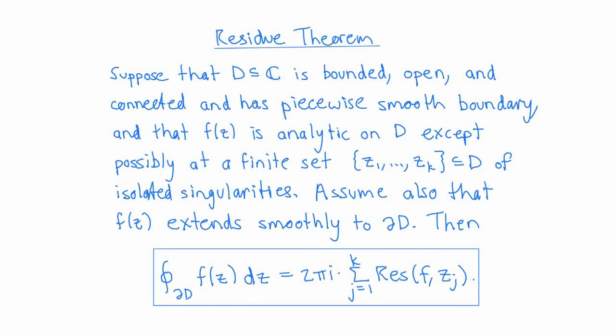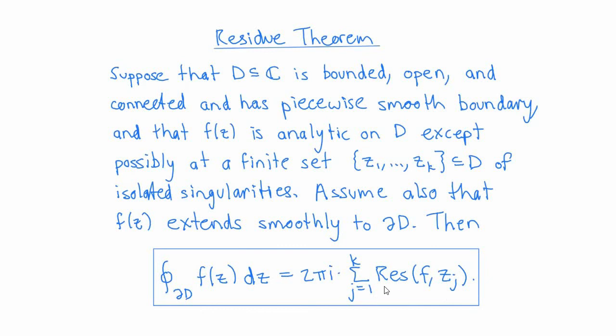I'd like to take a few seconds to briefly explain the relationship between the Cauchy-Goursat theorem, the Cauchy integral formula, and the residue theorem. That way you can understand the differences between them. All three theorems are very similar. In the residue theorem, in the case when f is actually analytic on D, then there are no poles or essential singularities of the function in the region D, and the statement of the residue theorem reduces to the statement of the Cauchy-Goursat theorem. In the case when the function f is meromorphic but not analytic on D, all of the isolated singularities of f are poles, and the statement of the residue theorem can be deduced as a simple corollary of the Cauchy integral formula. However, even in that case, the beauty of the residue theorem lies in the simplicity of its statement.